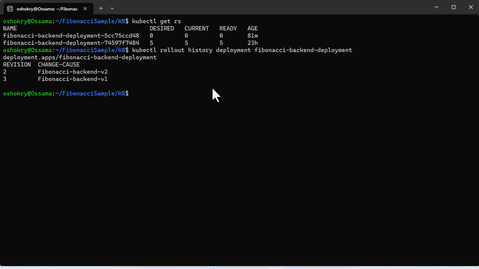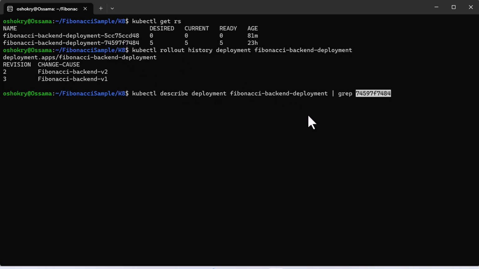Finally, let's list the events that happened to each replica set so far. We will use the power of the grep command to zero in on the events that took place to each replica set. Type this command and copy the ID of the version 1 replica set from above.